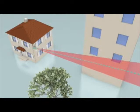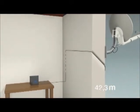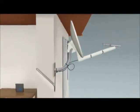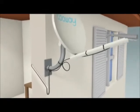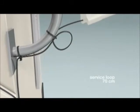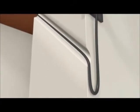The final criteria for choosing a good installation position is the maximum cable distance between the modem and antenna. The maximum distance is 50 meters, but can be longer depending on the type of cable. When cabling the antenna, leave a service loop of about 70 centimeters to enable the replacement of connectors. At the point of entry to the building, put in a drip loop. When drilling the hole in the exterior wall, drill down at a slight angle to prevent water penetration.